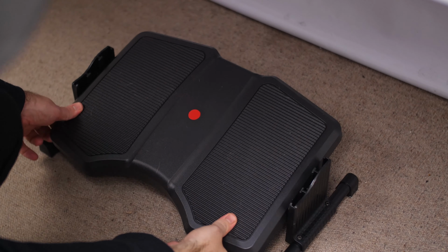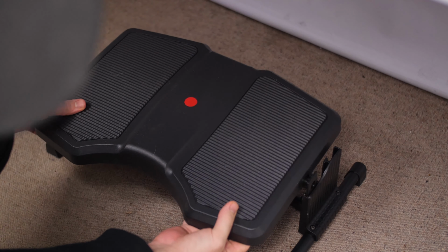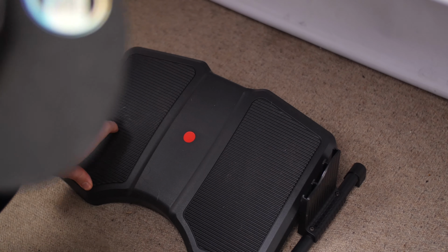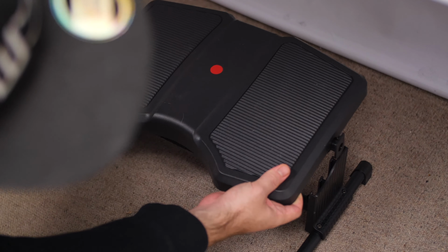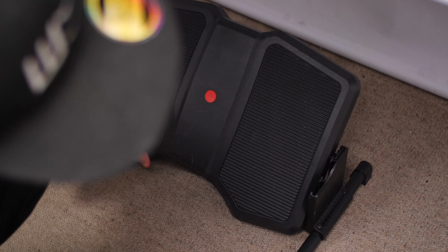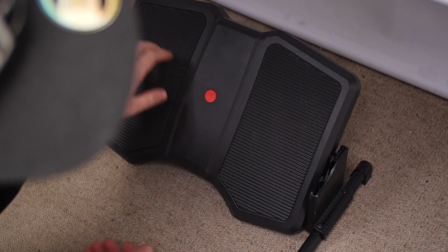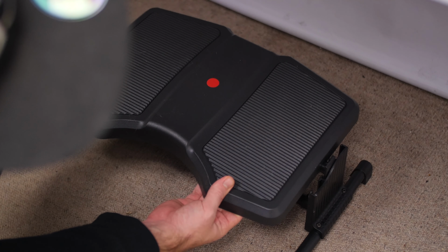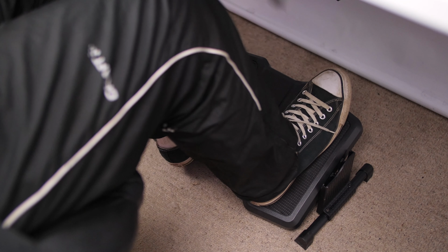Now, you might be thinking it sounds kind of stupid, but it is actually really nice. It allows for 3 different height adjustments for better elevation, and then also you can tilt it to your liking. So depending on how you sit, if you sit more back, you can put it more at an angle. If you sit more to the front, you can put it to more of a flat level.